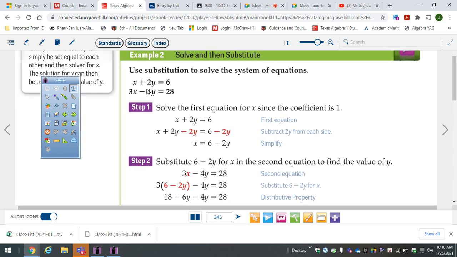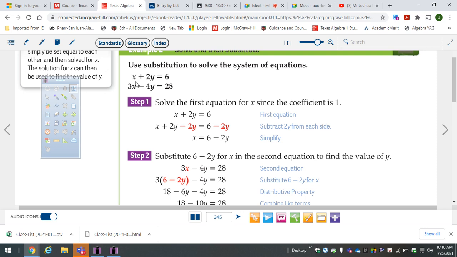Sometimes they don't give you one solved for x or one solved for y. And I mean that well, it's not like y is equal to or x is equal to. In this situation, stand back, look at both. Okay, what can I do here? What can I do here? Well, you know what you can do, honestly? You can go ahead and solve this one for x real easy.